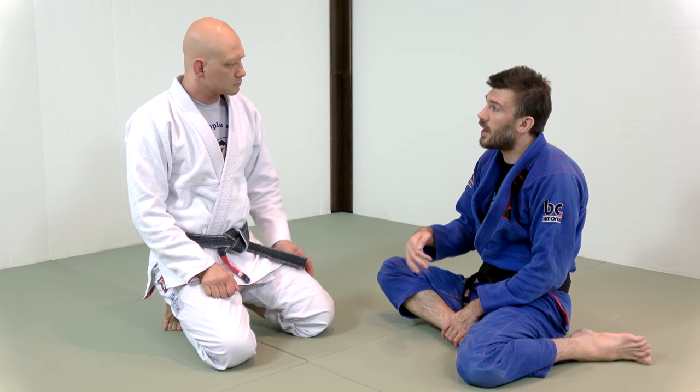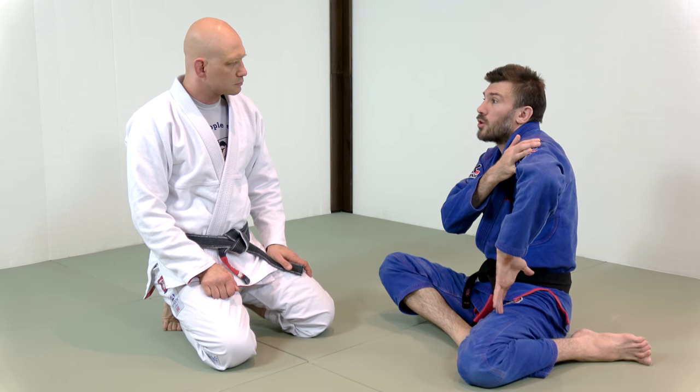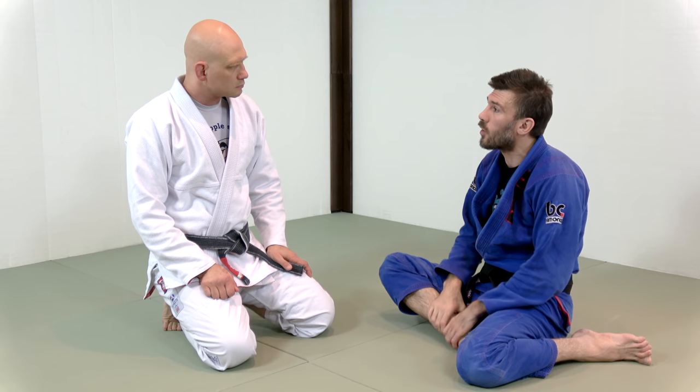So in situations like that, I do find it helpful to bring them to the weak side, start attacking this internal rotation on this arm or creating a posture break here, and then I can work my attack series.